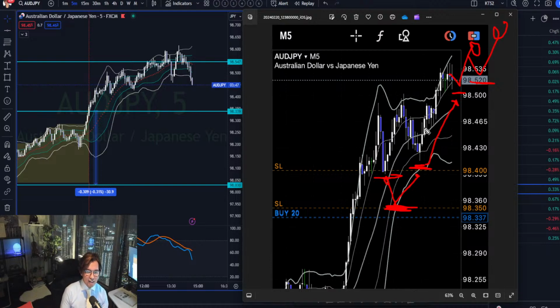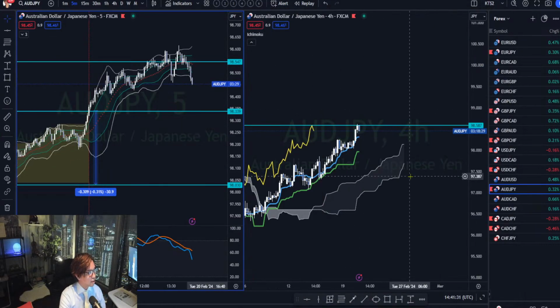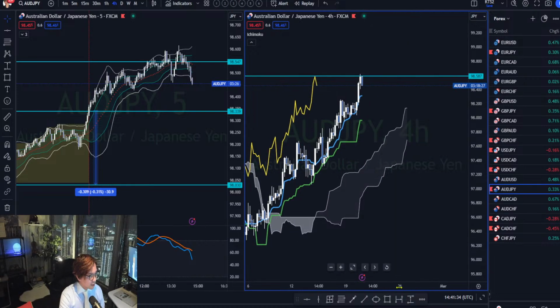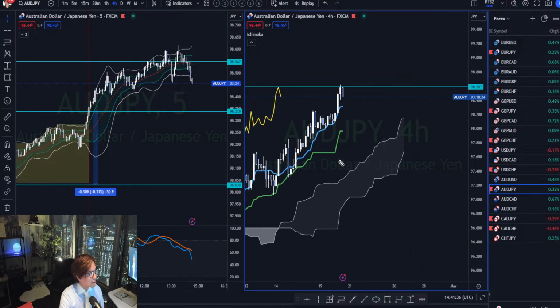So this is again another trend follow mindset. I follow the trend as long as it goes. But if the market stops trending, then I exit my trade and take profit there. And again, now the 4 hour is not trending anymore. You see, as soon as Kijun Sen becomes flat and Senkou Span A becomes flat in the 4 hour time frame, then the market starts to retrace on the 5-minute chart.